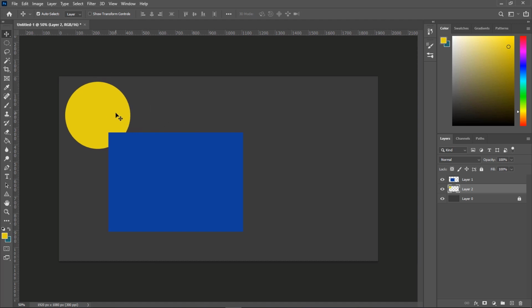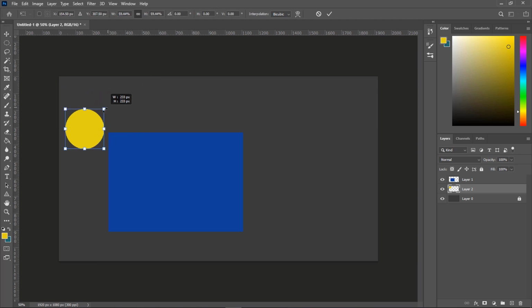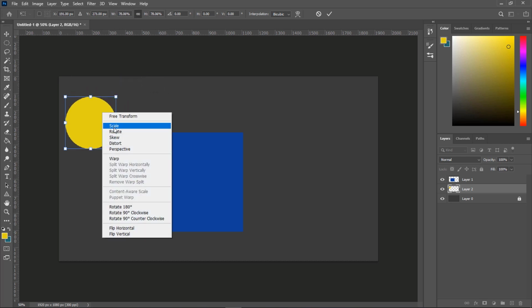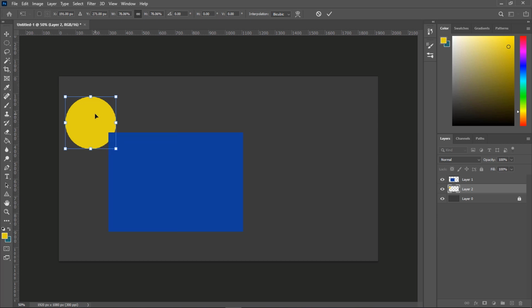Another option that we can do with our layers is resizing them. So how do we do that? Just by clicking Ctrl T. We can resize our shape, and if we hold the Shift key, we can resize it proportionally. We can also scale it, rotate it, warp it, flip it horizontal, and flip it vertical. We will learn that in the next lectures. And just click OK to save it.